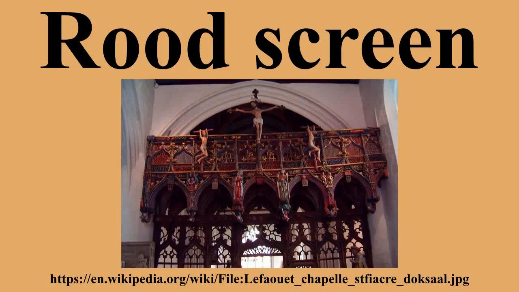The rood screen is a common feature in late medieval church architecture. It is typically an ornate partition between the chancel and nave, of more or less open tracery, constructed of wood, stone, or wrought iron. The rood screen would originally have been surmounted by a rood loft carrying the Great Rood, a sculptural representation of the crucifixion.